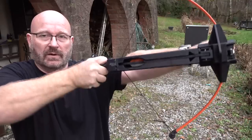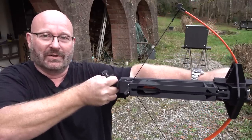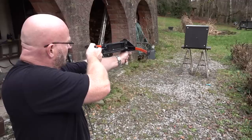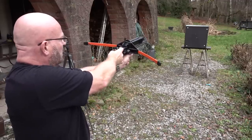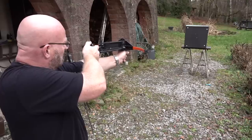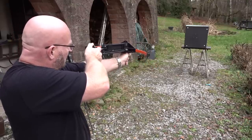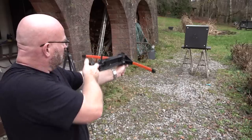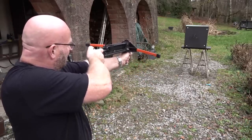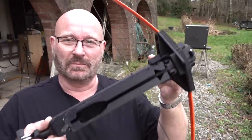Not sure why you wanted that. But this gives you complete flexibility. It's something that I should have done, but never did. Let's check how the sights work. Go for the middle one. Okay, that was a little high. So I go for the lower one, short distance. Yeah, that works. Pretty good accuracy, I would say. Yeah. Really accurate.